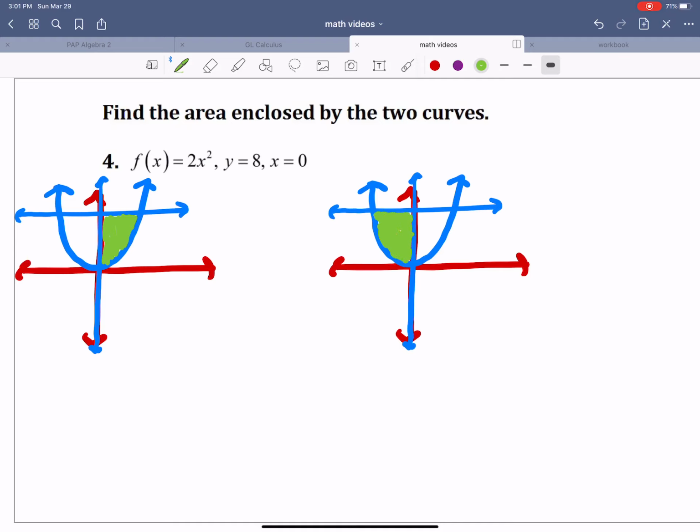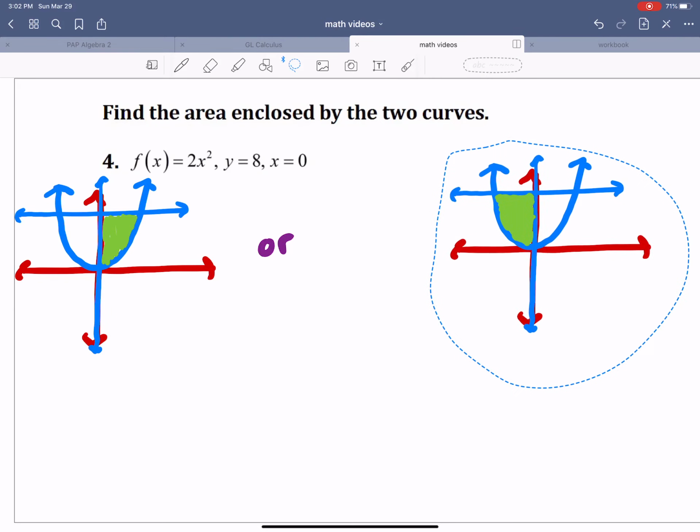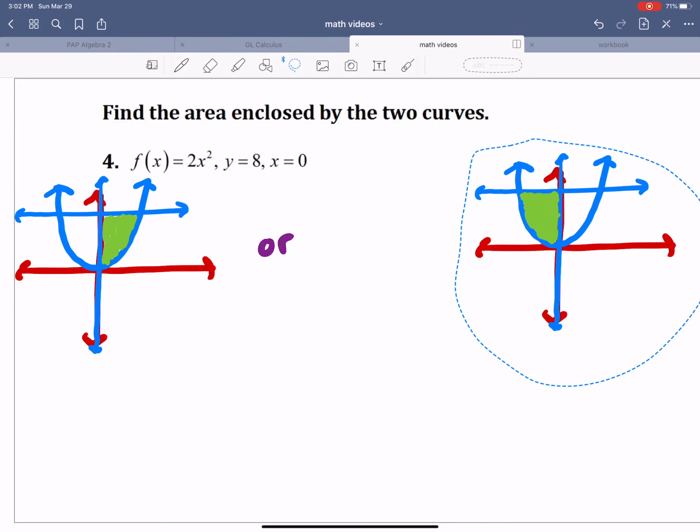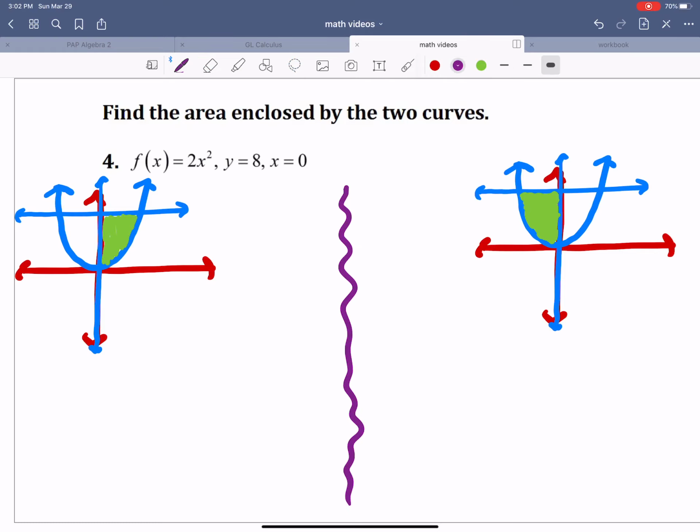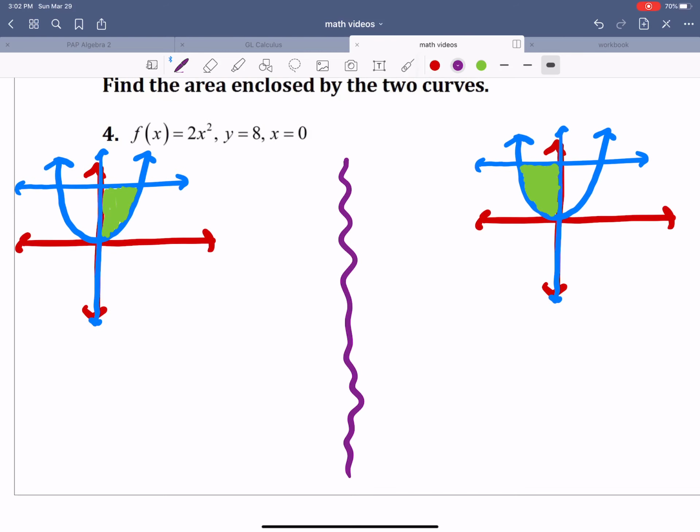Okay, so what we're going to do here is we're going to actually evaluate this 2 different ways. We're going to have so much fun with this. I need to give myself a little bit more room, I think, over here. Okay, so we're going to do this 2 different ways. All right, first way is pretty easy, honestly.